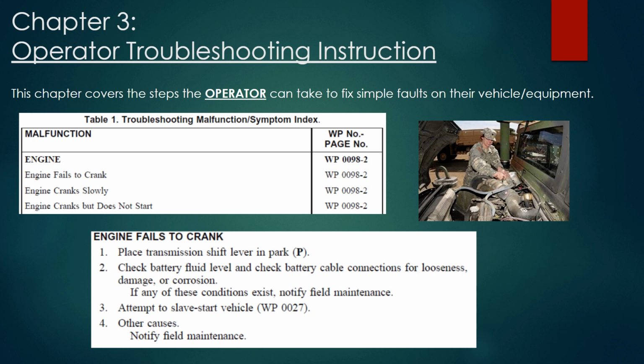I can't even make this up. I had a lieutenant do this to me and an E7 do this to me at the same time during one annual training. The vehicle is off, but they pulled the parking brake, but didn't put the transmission into park. And then they tried to restart the vehicle and it wouldn't start. And they're like, it's dead, I need it jumped. And I'm like, let's take a peek and see what we can see. So then you go in, you find that the transmission is still in drive, but the vehicle is not on. The first thing you do is put it into park and turn it over. If it turns over, you're golden, keep going.